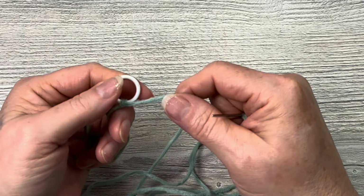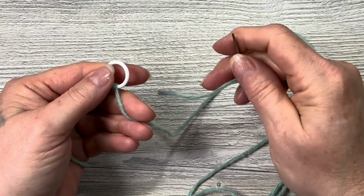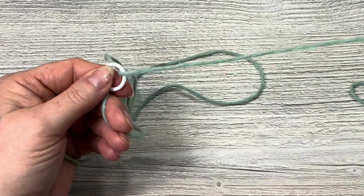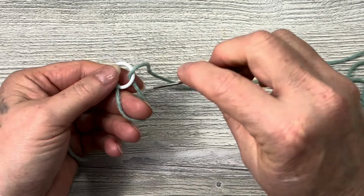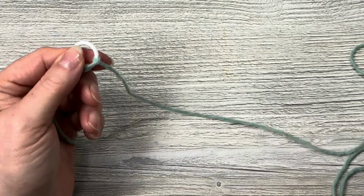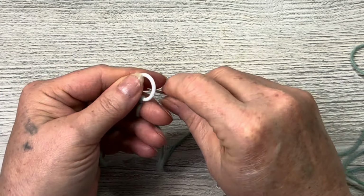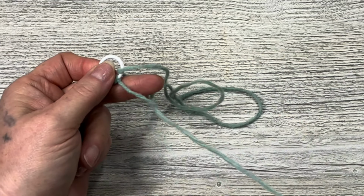I hold the ring. I hold the yarn like this with my middle finger here. I go into the ring and I pull through a lot until it's around my finger like this. And then I scoop through that. Essentially, you're making a knot and you're knotting it around the ring. You could do this with a crochet hook if you want. I find it to be a little messy, so I don't do it. The yarn tends to get pretty loose, and I like it to be taut for a button.